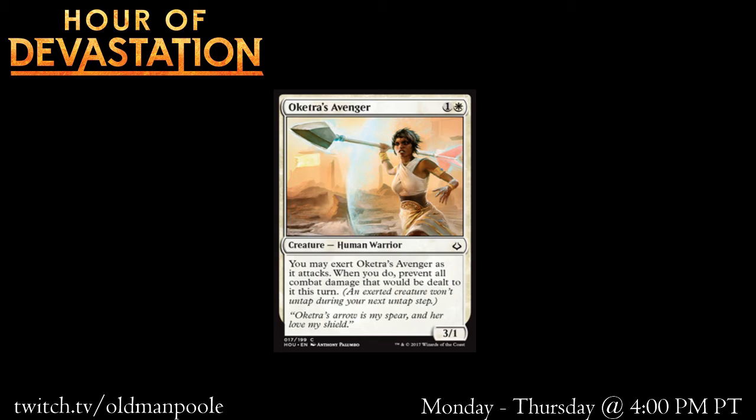A 3/1 that swings has the disadvantage that most of the time it just trades for your opponent's cards, but this is either your opponent's going to have to throw a card in front of it and just have it jump, or it's going to be getting in for 3 damage every other turn. I think this card is close to as good as Gustwalker was in Amonkhet. This is 3 damage every other turn that your opponent is going to have a tough time interacting with.